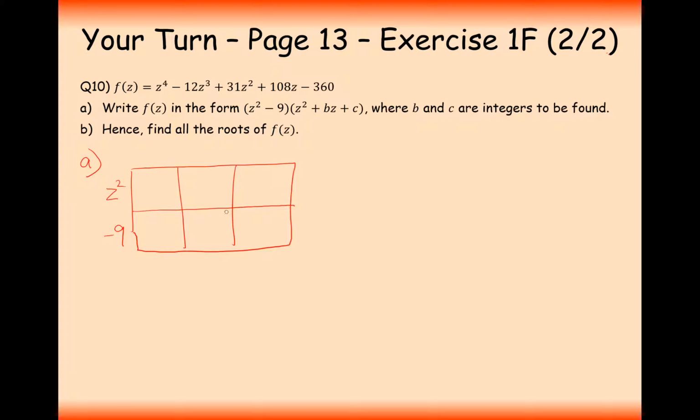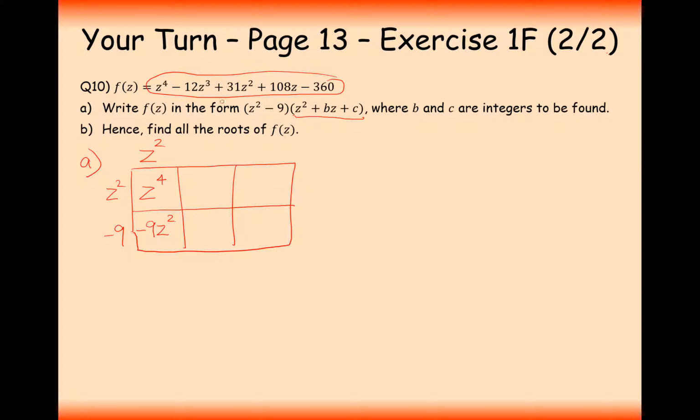So what do we need first of all? We need z squared minus 9 down the side, and our answer, which will appear here, which will be what it's factorized into, will appear at the top. All of the quartic equation should appear inside this box when it's all simplified. And the first term we need is the highest power to appear in the top left. And what do we need? We need a z squared on the top so that it times us by z squared to give z to the 4. And also down here, once we expand out all the boxes or the brackets effectively, we get minus 9z squared.